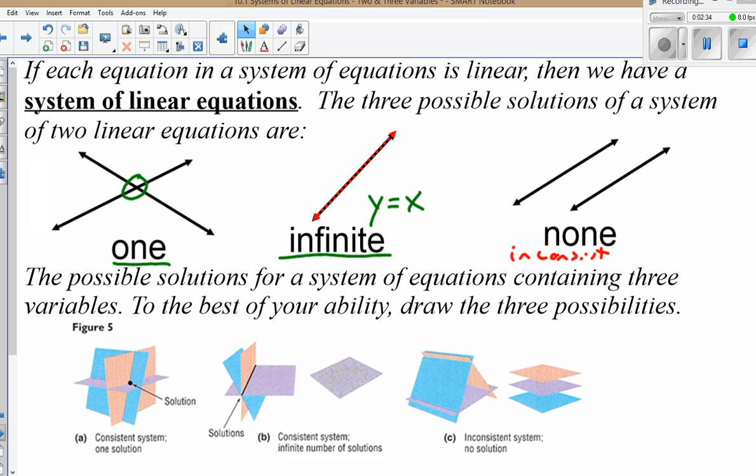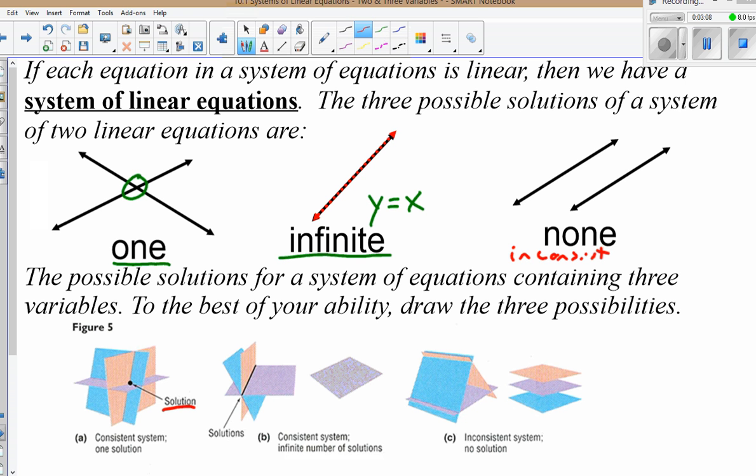the three variable case, and that's really where we're going to live for the most part in college algebra. You should have had plenty of exposure to two variables in previous courses, but in college algebra, we're going to focus on three. So your first two types are, if you imagine three variables being planes and not lines, well, you can have three planes intersect to form one solution. Okay, and that's where we can find an x, y, and a z, and it's an actual point.